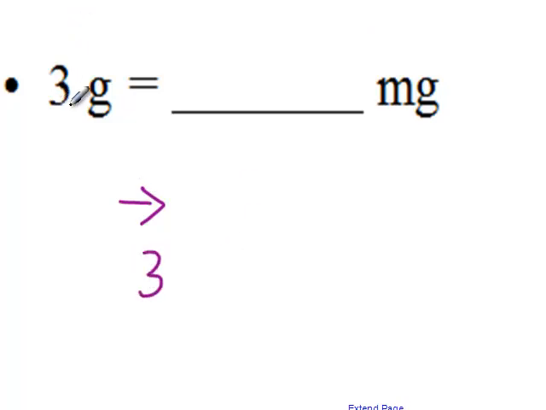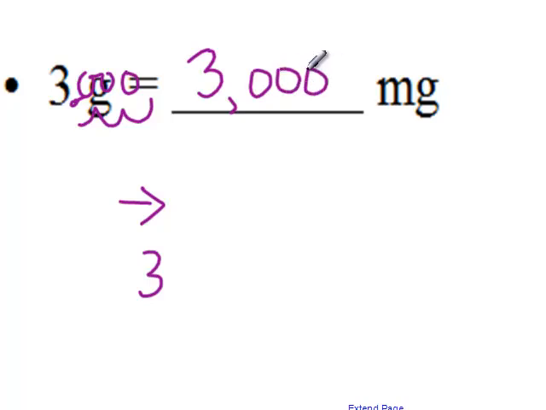So you put your decimal point behind the number if it's not already there. If there's not already a decimal point in the problem. And then you move it 3 places in the direction that we're supposed to on our chart. 1, 2, 3. As you move it those 3 places, you fill in any empty spaces with zeros. So I started at grams, and I went 3 places down to milligrams. So that should be 3,000 as my conversion.